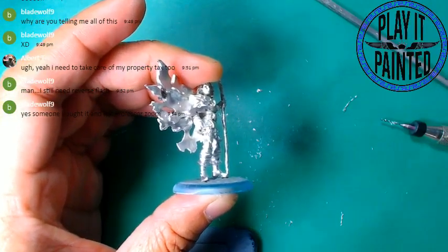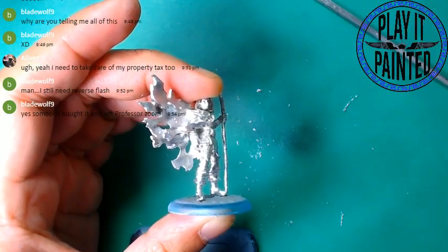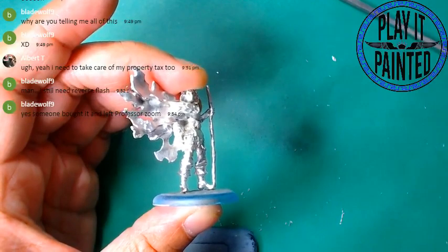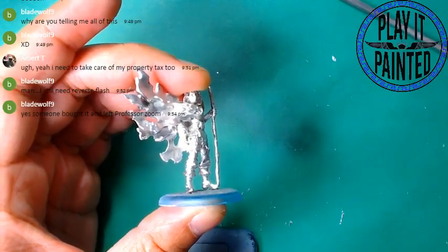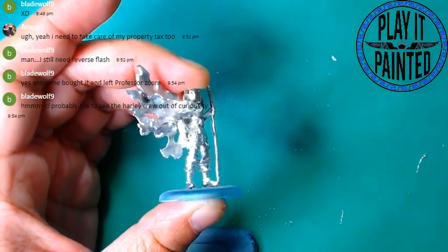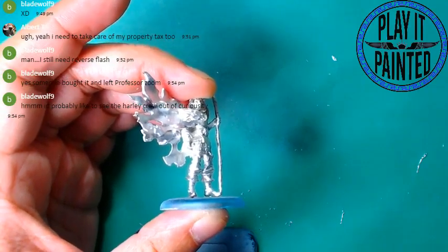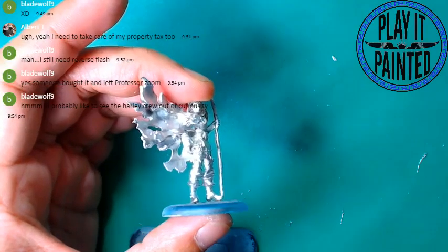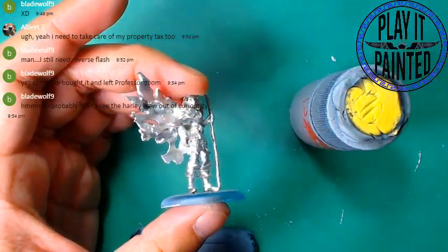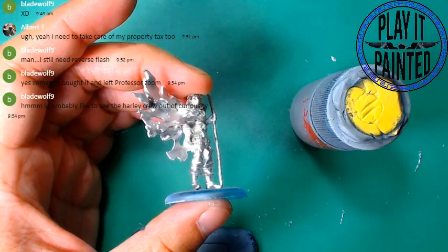Yes, someone bought it and left Professor Zoom. Everyone knows that CQ is the only shop in the region that stocks a sufficient amount of product, and they do a good job stocking it. Although we haven't seen the resin kits yet. I'm bugging the staff there, like, hey man, let me know when the resin kits come in. So it's a test to see if they like me or not. We'll see if they like me.